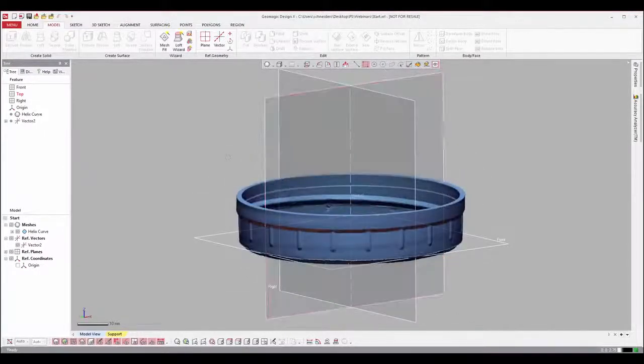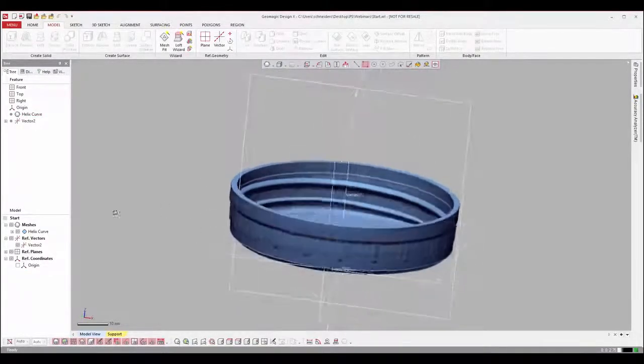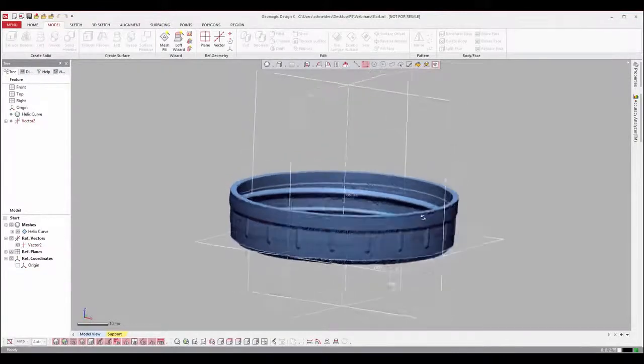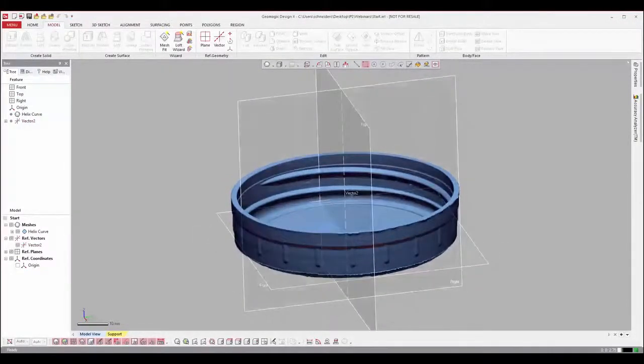This is because I know scan data isn't perfect and I want to model perfect geometry. So this is the approach we're going to work with today. We have our vector as one of our starting geometries. We need one more additional shape, and that's going to be the starting point.